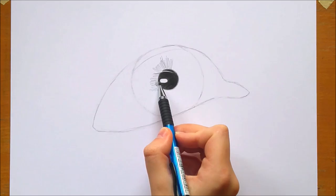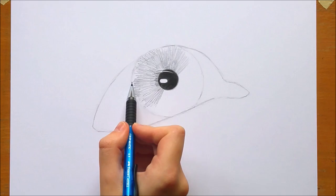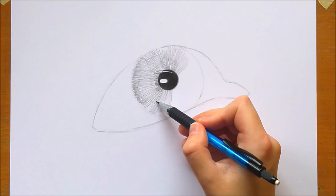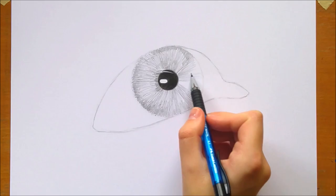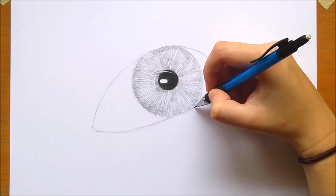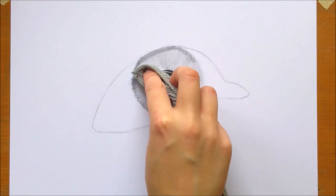So for the first layers of the iris, I am being quite messy, but I am making sure that my strokes are in the right direction. So I'm starting next to the pupil and then working my way around and moving outwards, and at the same time making sure that the shape of the iris stays correct. And I'm just coloring in the iris in one light shade of gray and then blending it out with a soft cloth I found in the kitchen.